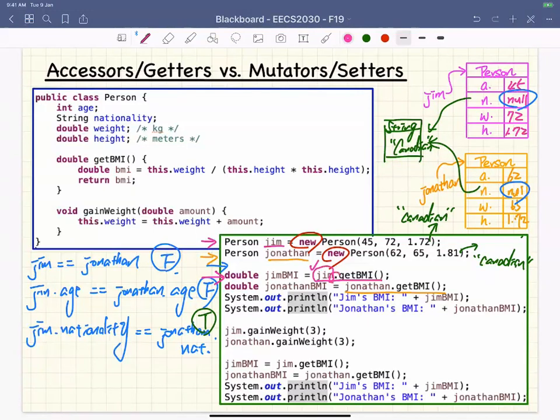So the dot simply means look at what is stored in Jim, which is an address. It points to this particular object. So we are really talking about this particular object when we say Jim dot. And now we say getBMI, so we refer to this particular getBMI method. You can see I deliberately put this. Every time you want to refer to an attribute, you can feel free to put this. Now, when we make this call to getBMI, again, what's this? Jim, right? It's the context object. Because we are making this method call, Jim before the dot is the context object, so this over here should be just Jim.